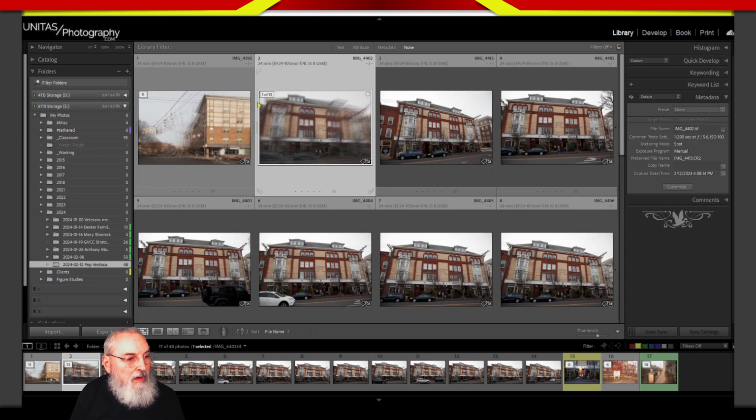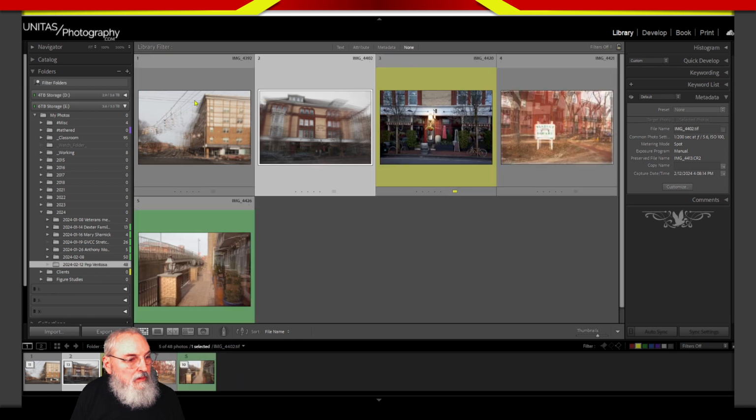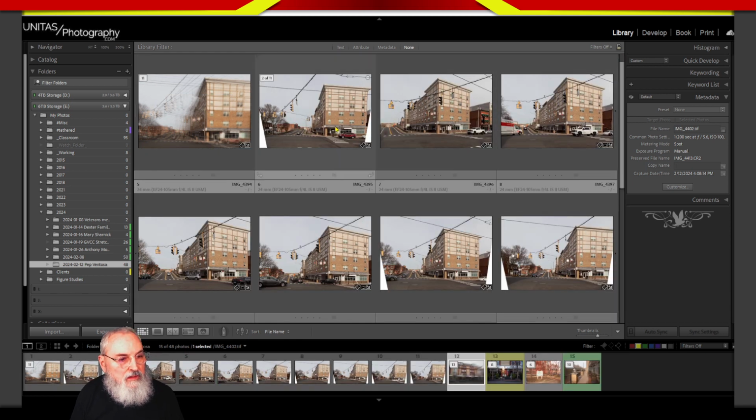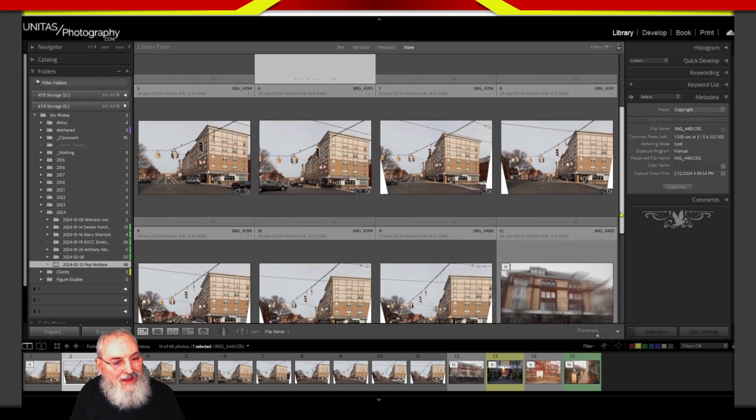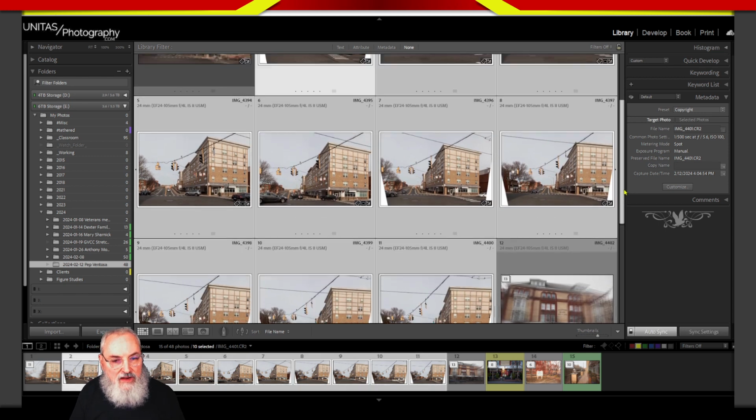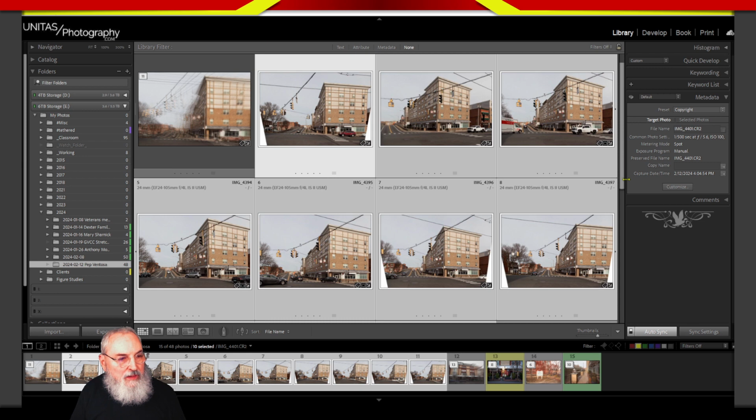And this one was my first one. I applied a perspective correction on the building in order to make it look more upright.